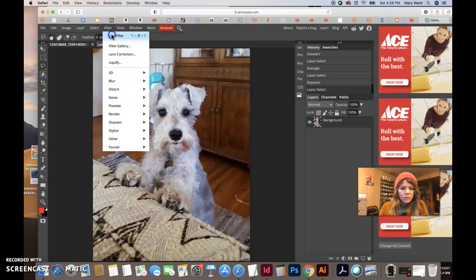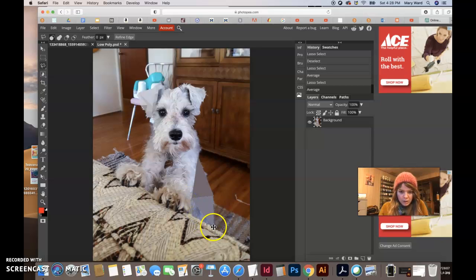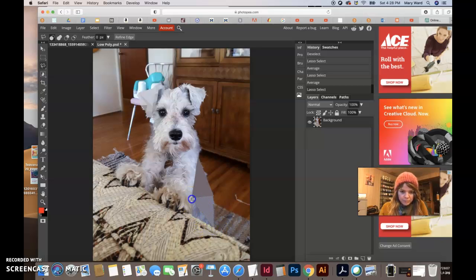Something like that. Filter, last filter. I might be picking up a little bit too much of the floor. That's why it's turning brown instead of this gray-blue color. But literally I can make her body in like 3 triangles probably.